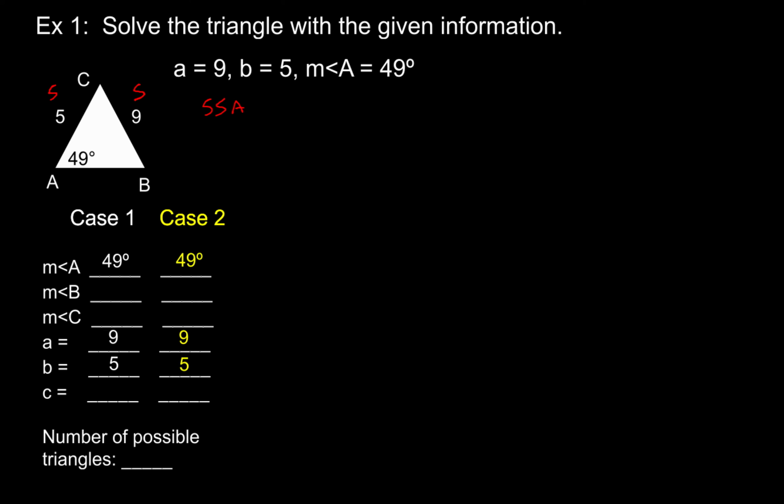Now that's what's going to help us solve this problem, the law of sines. So what we're going to do is actually we're going to take this to start with, and we're going to write down sine A over a equals sine B over b, because we have both a and b, the side lengths, so we're going to use this piece of the law of sines proportion. From here, it's pretty straightforward. Just go ahead and substitute in the values that you have.